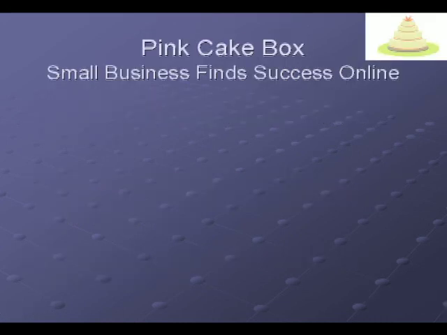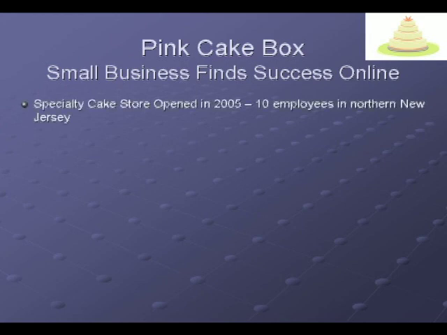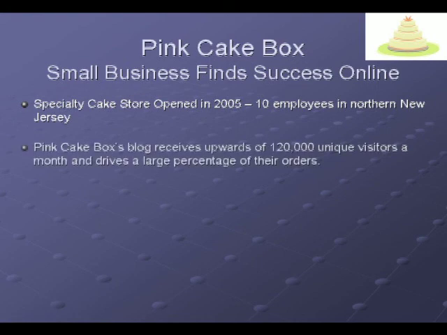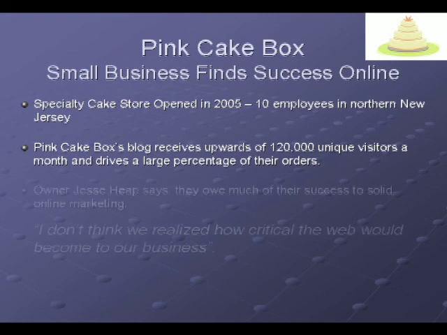Before diving in, I wanted to give you a small business success online story. Pink Cake Box. It's a specialty cake store. It opened in 2005. It's got 10 employees. Now here's what's interesting. Pink Cake Box's blog receives upwards of 120,000 unique visitors a month. And these unique visitors drive a large percent of their orders. Look what the owner has to say.